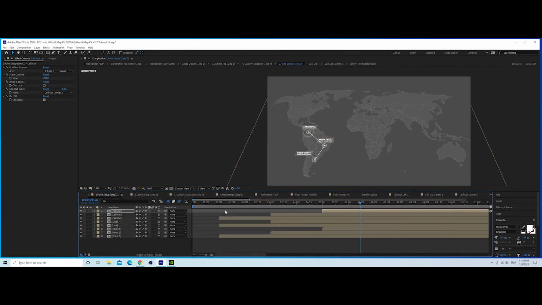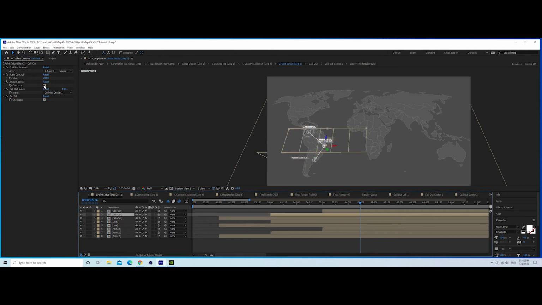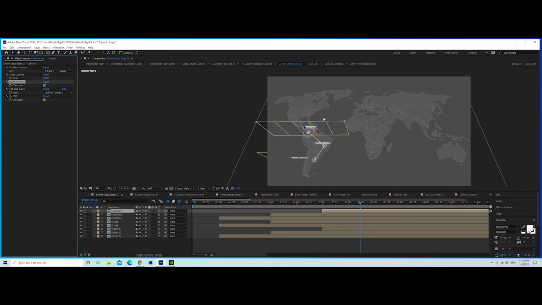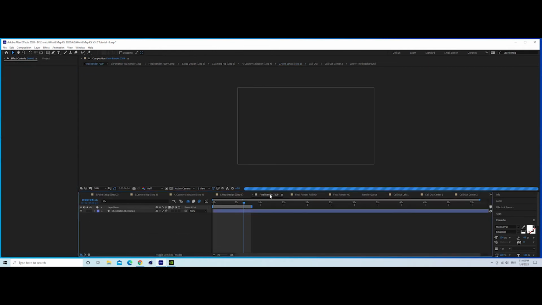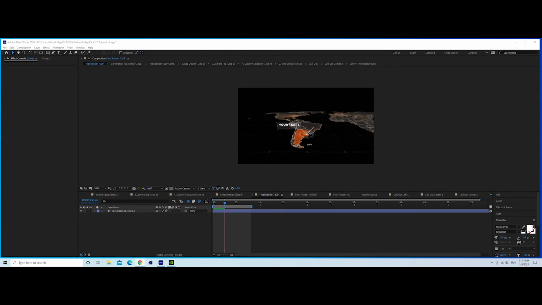Change the angle of the callouts. Go to 720p composition and make preview.